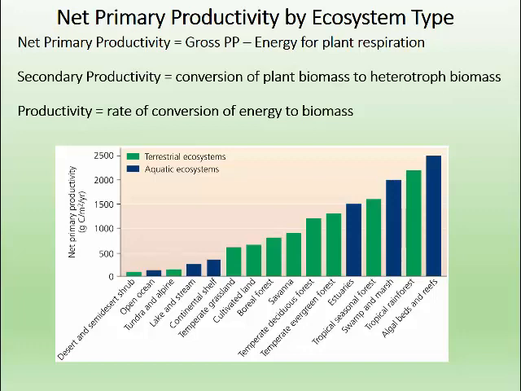Ecosystems with low net primary productivity include the desert, open ocean, the tundra, and alpine areas. These areas have low primary productivity due to the lack of vegetation, which is a result of climate, water depth, and/or altitude.